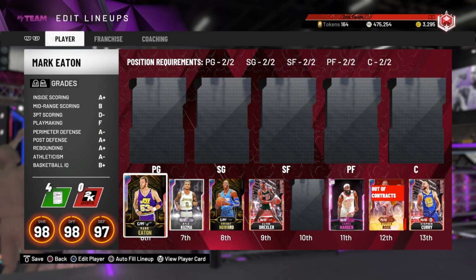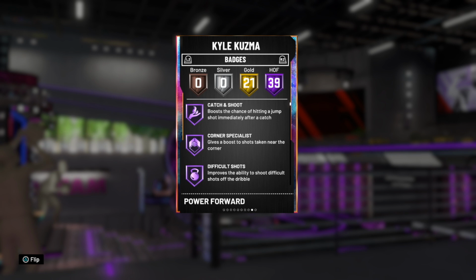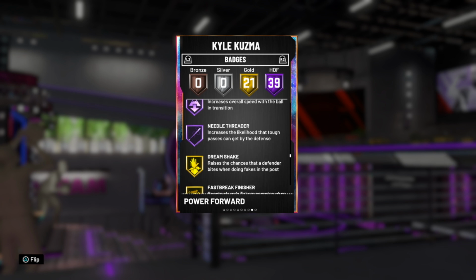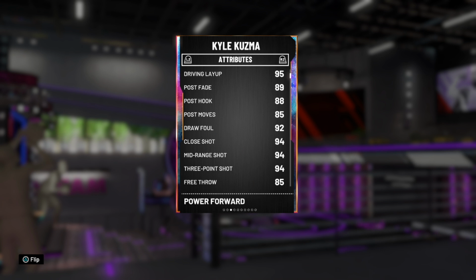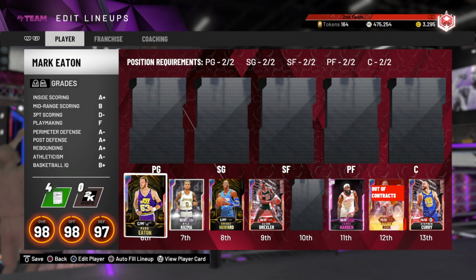Then we got Kuzma, a card that a lot of people swear by. I just don't really like him. He's got 39 Hall of Fame badges, a lot of good ones. He doesn't have Hall of Fame range, does he? No, he seems to have gold range and gold quick draw. He's a pretty good defender, good in the post, good from three, can speed boost. There's just something about him that I don't like.